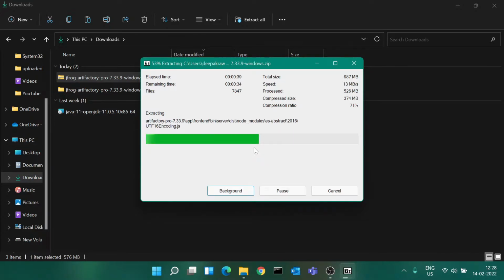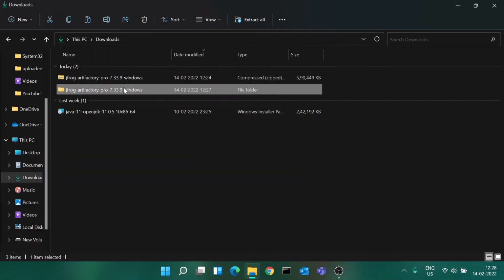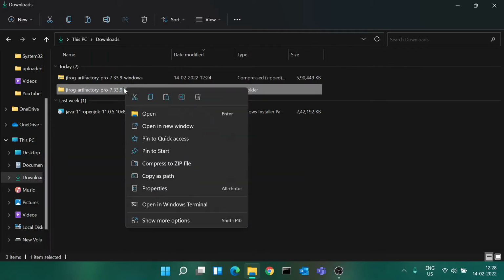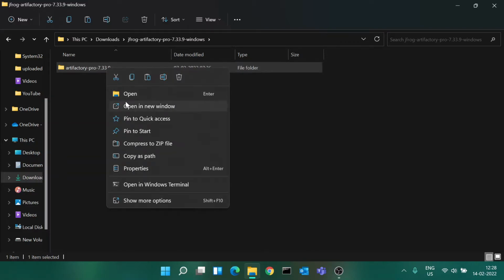It seems that there are lots of files in this folder, that's why it is taking that much time. Generally it will not take that much time, but as you can see, we have to wait here and can't do anything in that. It's almost done. Yes, okay. So now double click on it and cut the folder. We have to paste it in the C drive.